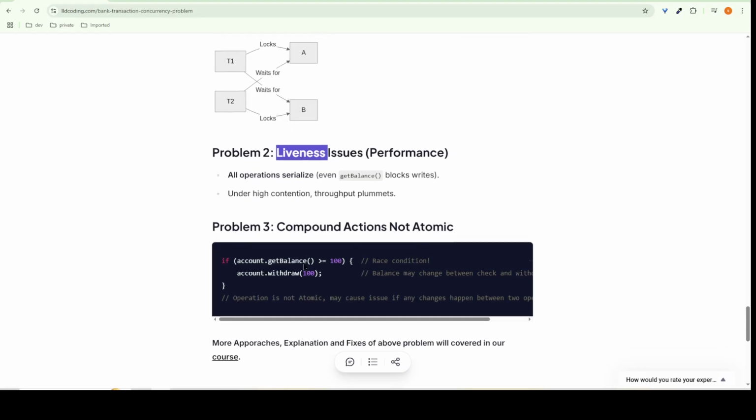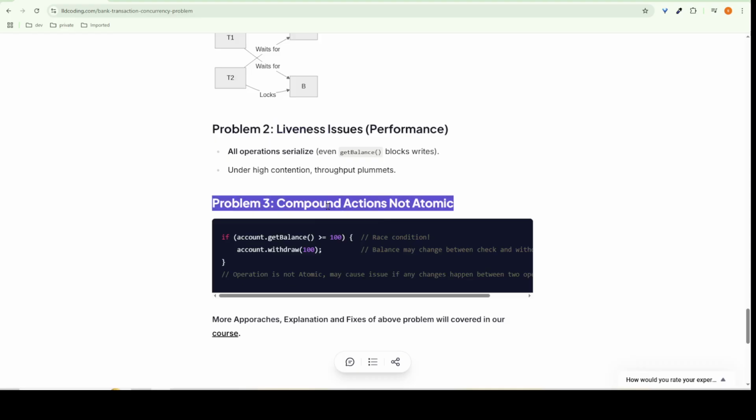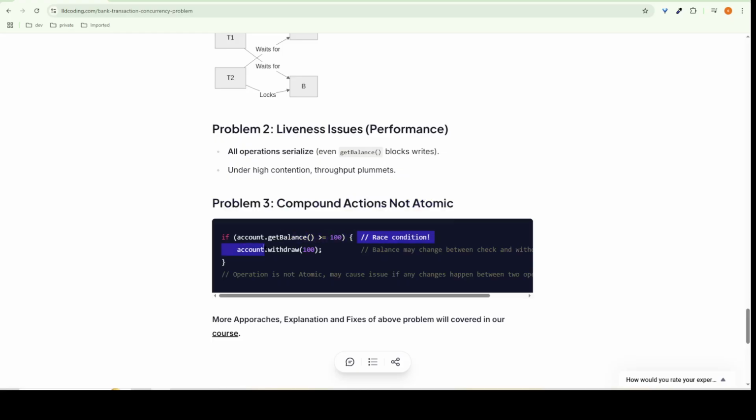Now there may be another problem which is related to the compound action. So if you guys are not clear, compound actions are those which are composed of multiple actions. For example, when you say i plus plus, it is not just one operation, it's multiple operations. First you get the value of i and then you add one to it. So here also we may face the same issue basically. Let's take this one, this is an interesting one again, copy it.